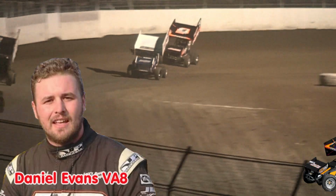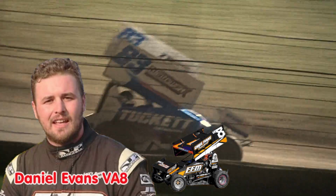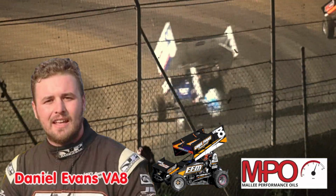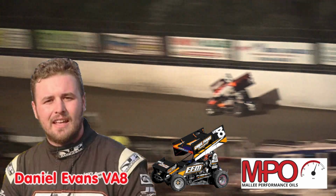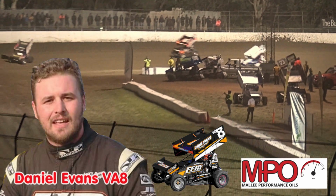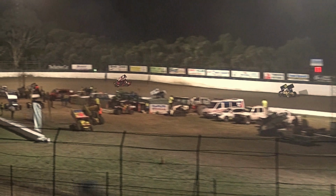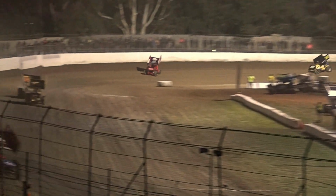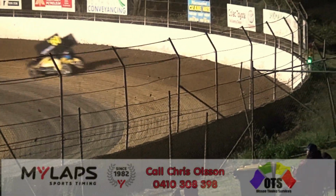He started coming out and driving for Phil and Sharon. The last couple of years he hasn't been able to make it out, but Phil and Sharon have wanted to continue on, so they put a car out there for various people from time to time. Terry Rankin drives the car with a 410 engine in it. When they come back to the 360 division, Brett Milburn puts his 360 in it and does a fine job, and they've had some great success, including winning the Diggers Cup last year or the year before. And the Arbonne entry is looking very solid right now.